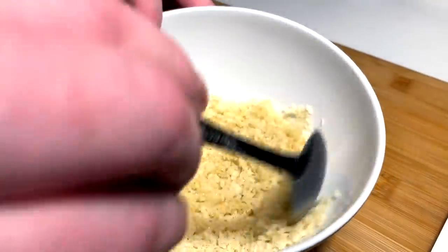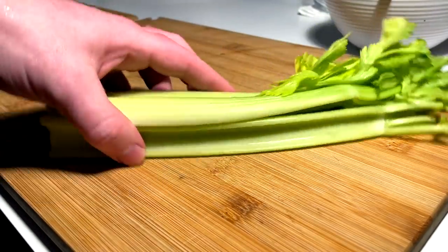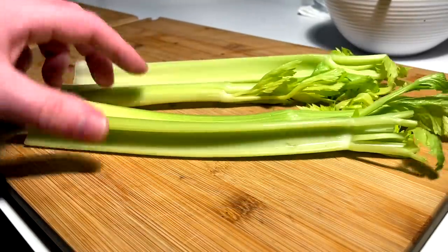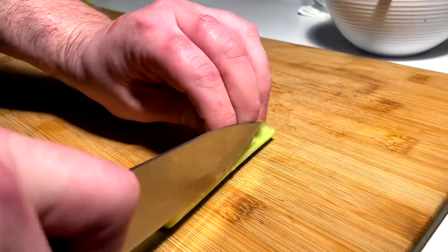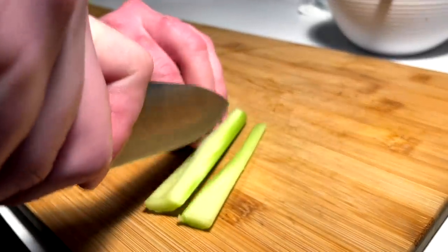And oops, I almost forgot, we need our classic quintessential palate cleanser of celery, the nice light green one. And you guys know by now that I'm going matchstick. Discard that half, and then we go matchstick as much as we can.